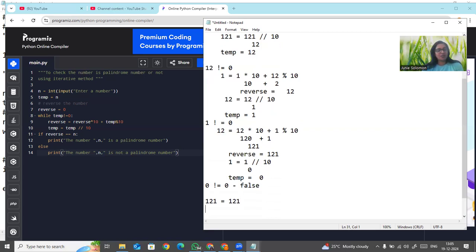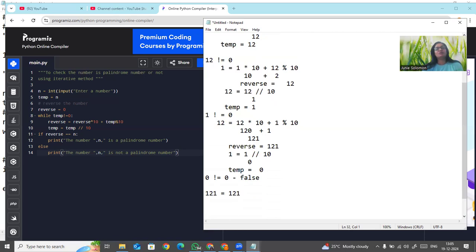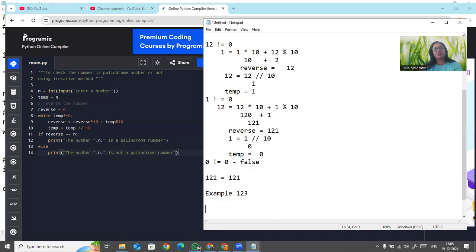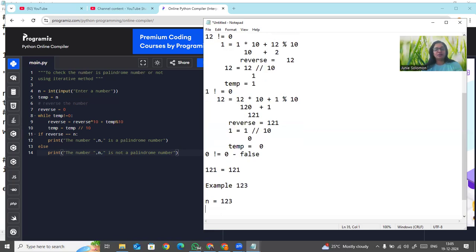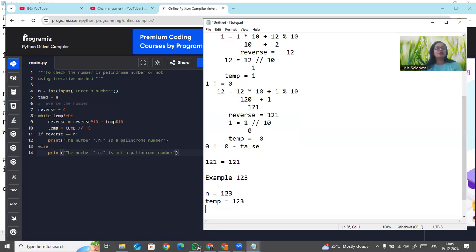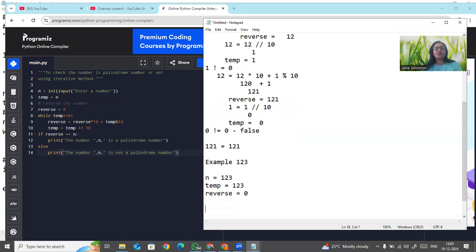If you take another example, you can see the same way. Take another example, 123. First you have taken n is equal to 123. Then you gave temp is equal to 123. You made reverse is equal to 0. And here you check 123 not equal to 0.